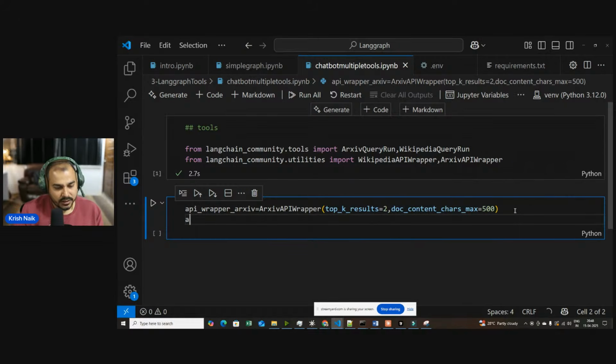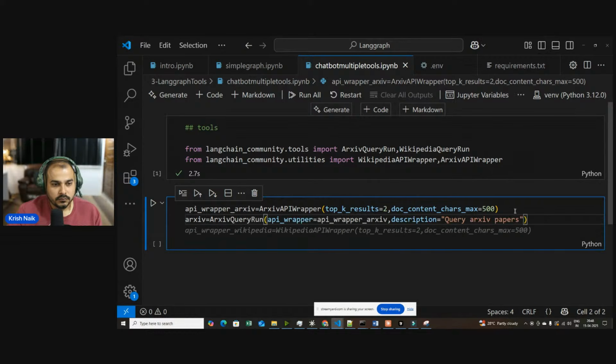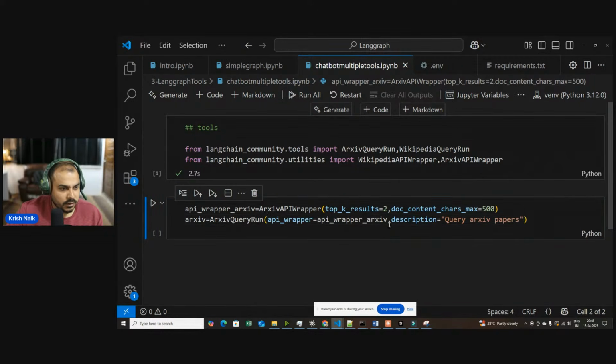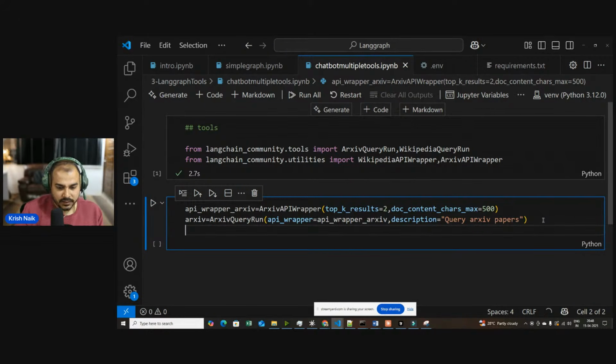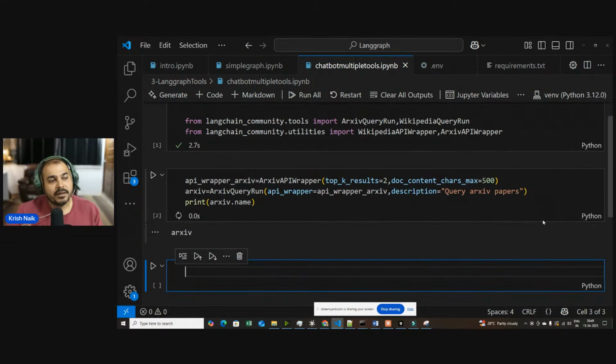And if I want to run it, I will write arxiv equal to ArxivQueryRun with this particular wrapper, and I'll also give a description saying query arxiv papers. Then I can just print arxiv.name. Now here what I'm actually doing is creating the tools first of all.